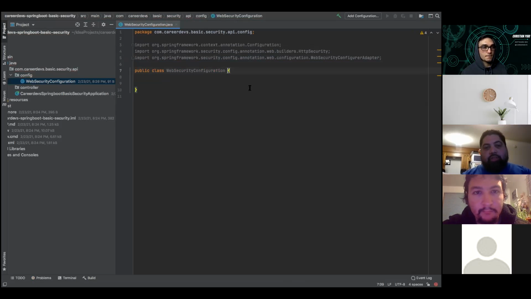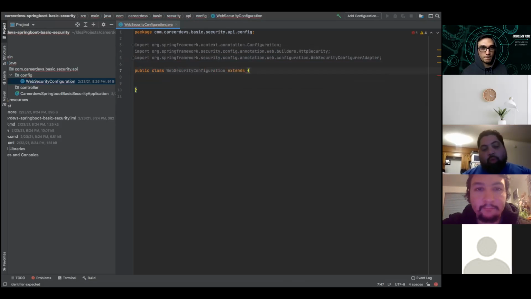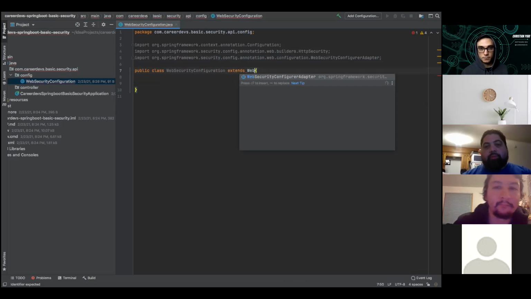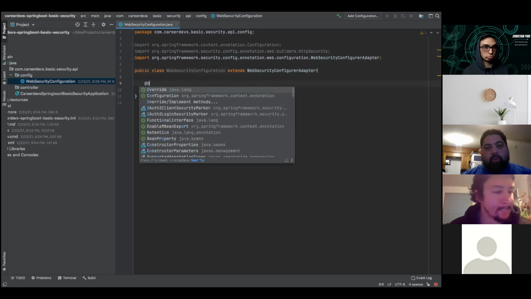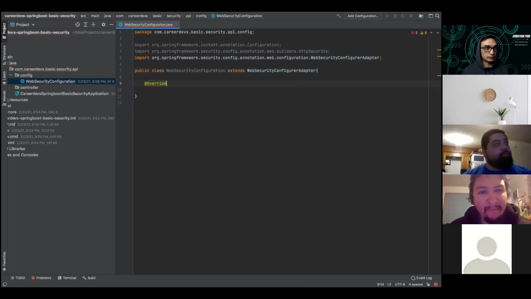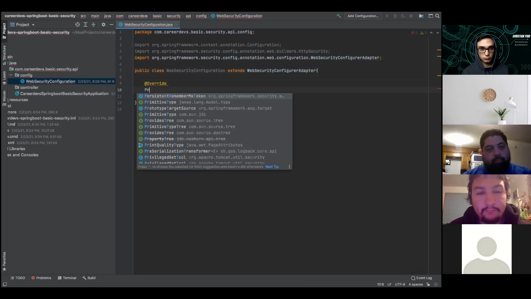So you're going to make your application extend the web security adapter, so that way you can use all that stuff that's in the web security adapter. And you're going to do an override, and it's a protected, all right, lowercase b.